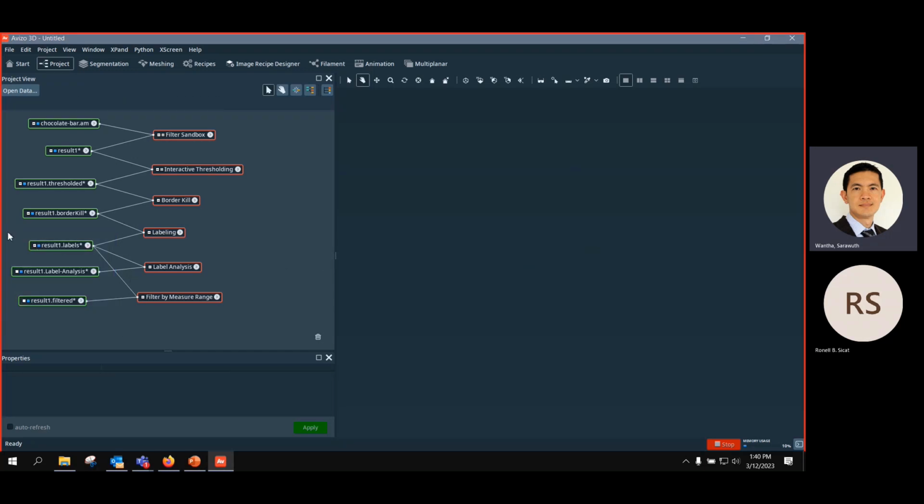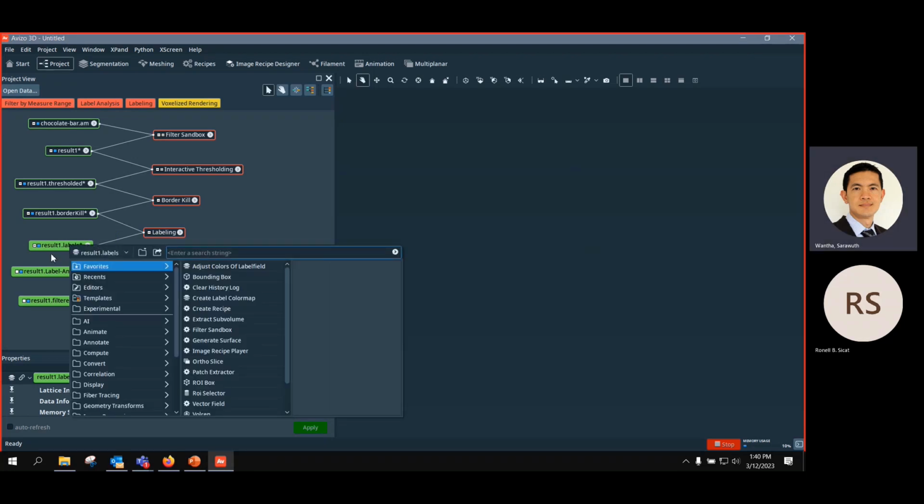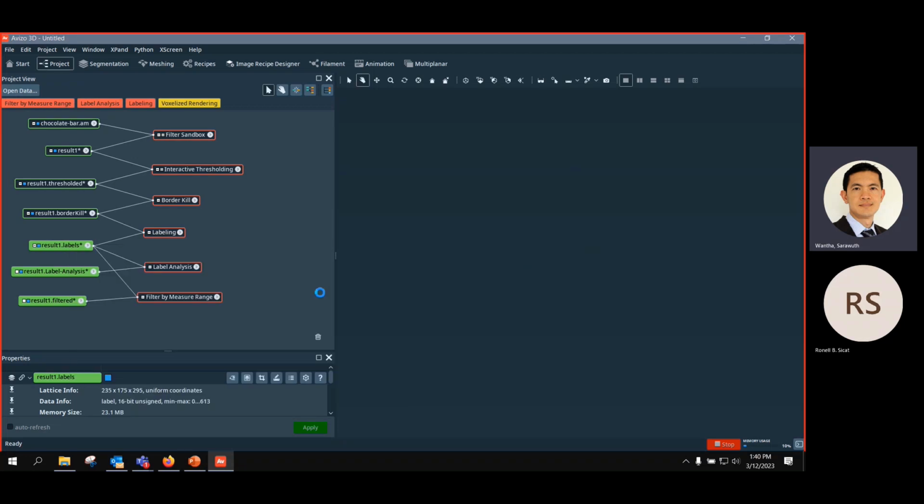I'm just showing you that you can select as many outputs as possible. So I select 3 outputs, and I want to create a so-called recipe on this. By right-clicking on any one of them that you selected, go to create recipe here, and then click create.